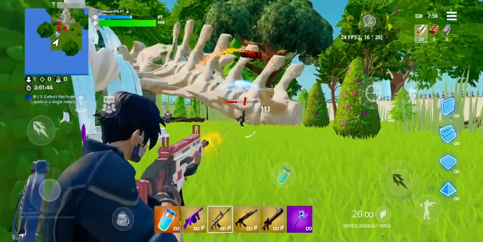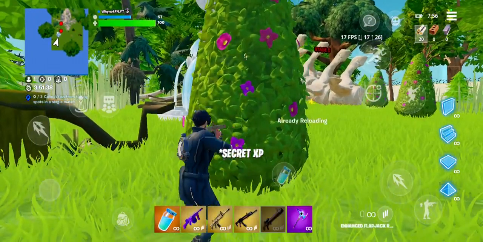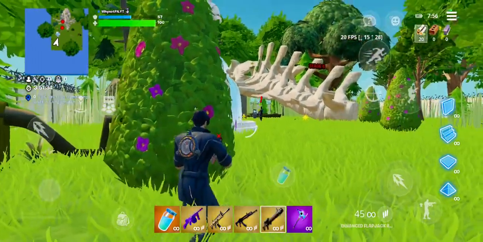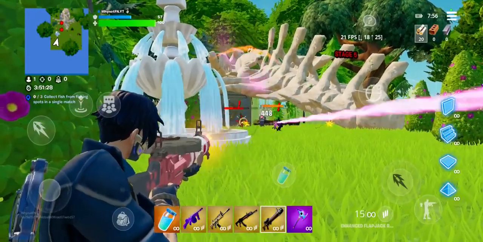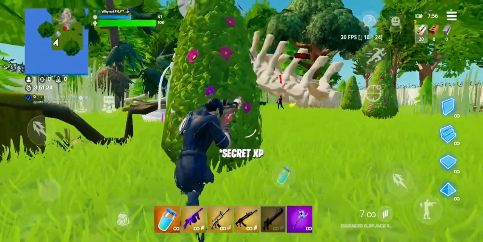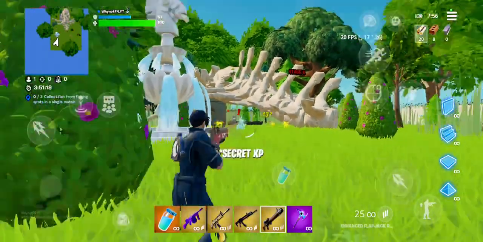Let's try to take that one out. Now we are down to 2 bosses, and let's quickly take all of them out so we can get those 3 V-Bucks. Let's go. We're down to 1 boss who has got no shield on, and let's quickly take him out and see how he goes. Let's go.